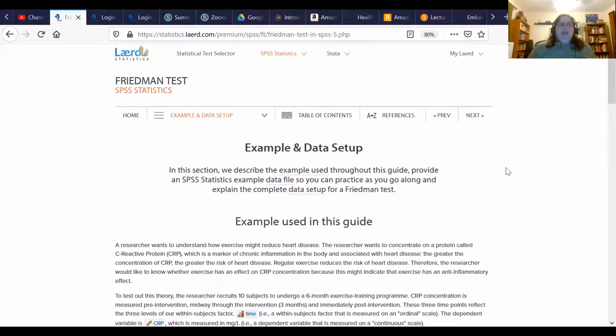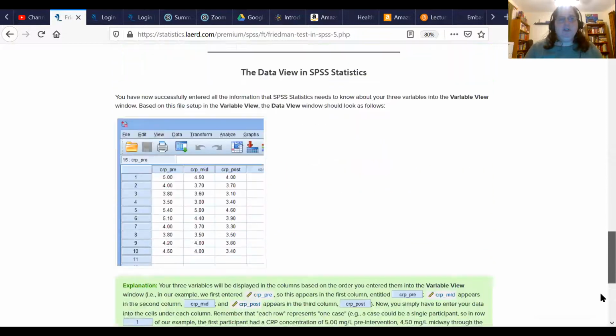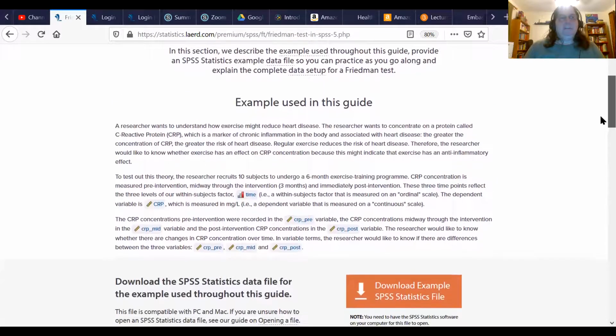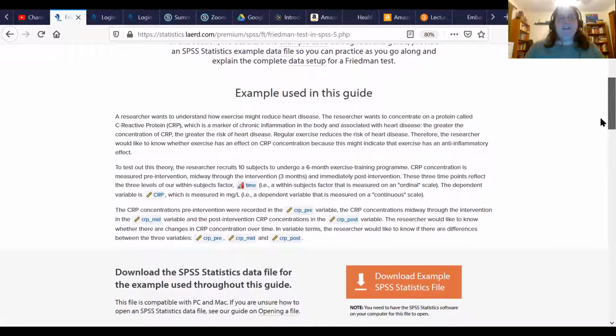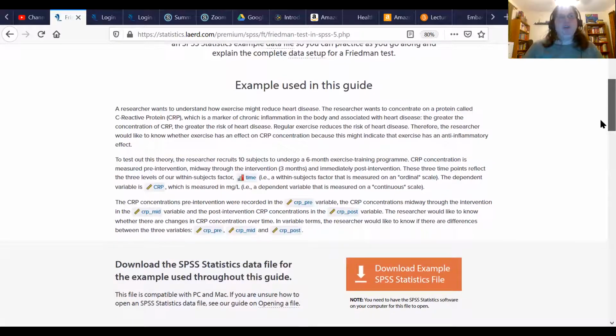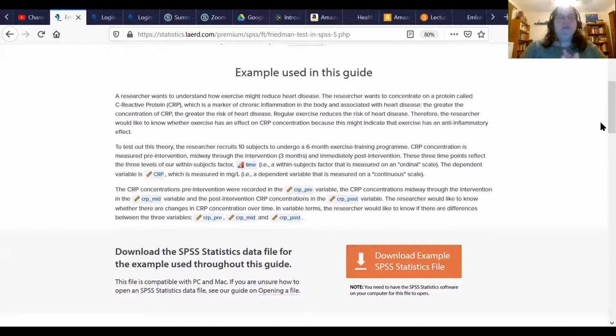Okay, and we're back with the Friedman test on page 5. We're going to go from pages 5 through 11 here. We have basically the same setup as we did before, with the CRP, C-reactive protein, and our exercise.